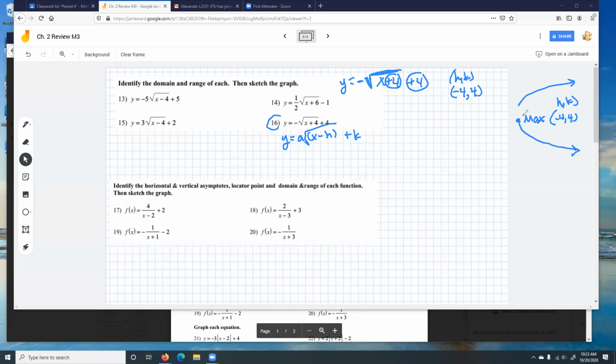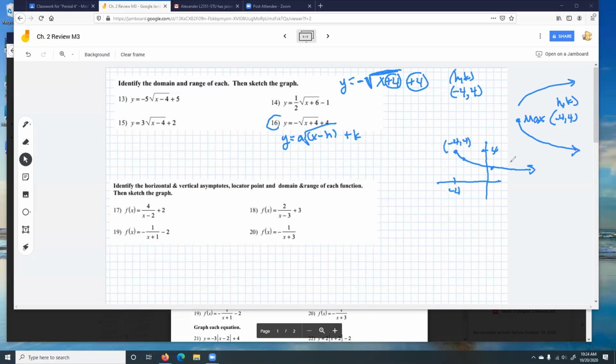So we make a little sketch, and this is going to determine your domain and range. I should draw that point: (-4, 4) is up here. So my graph is going to go, and it's -1, so I think it goes down 1 over 1, down 1 over 4, pretty sure, and then down 1 over 9. Okay, so that's (-4, 4).